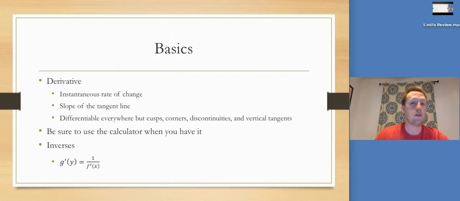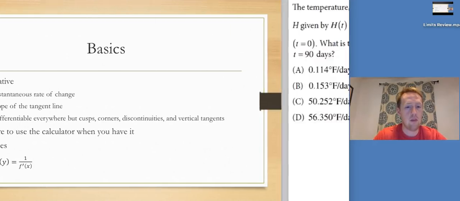Derivative means instantaneous rate of change. It means slope of the tangent line. We've got our power rule, product rule, quotient rule, chain rule. Got to memorize those trig and those inverse trigs. Derivative natural log of x is 1 over x, things like that. We've got to make sure we just know. Differentiability, we kind of already talked about in the limits video just a little bit, but we're differentiable everywhere except cusps, corners, discontinuities, and vertical tangent lines. You cannot differentiate at places where those four things happen. Big thing. I've been saying it already. Be sure to use the calculator when you have it. Inverses, we've got g prime of y equals 1 over f prime of x, and that's pretty much where we're at for that.